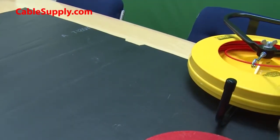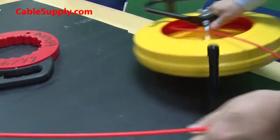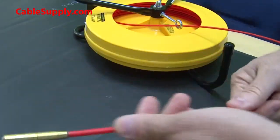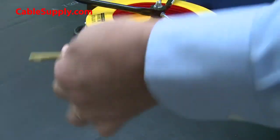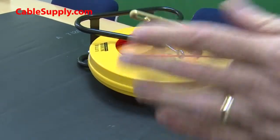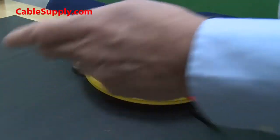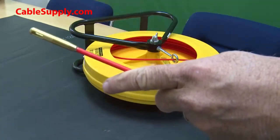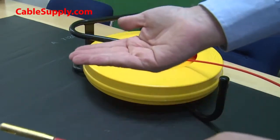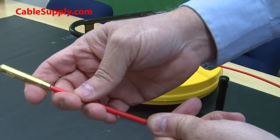Now the difference is, here is the fiberglass fish tape. And this fiberglass fish tape, let me get this completely out of your view there. The fiberglass fish tape will bend in any direction, a lot more flexible. You know, it has that bullet nose. It has other accessories that lead it into a turn, and it's just more flexible in any direction. 360 degrees it will bend, where the other one either goes up or down. It does not go sideways. So that's the difference between the two, and that's why fiberglass is far superior.